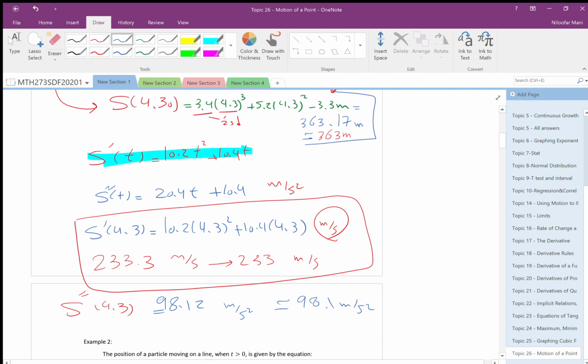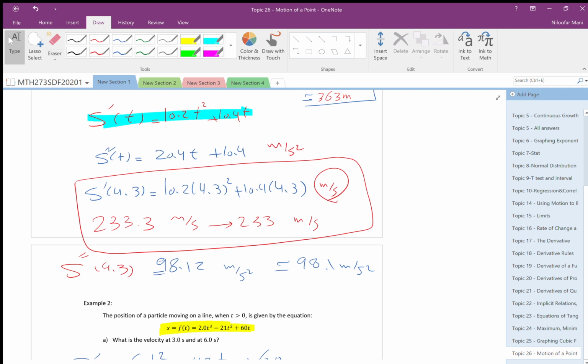Okay, so questions of this topic are not hard at all. You have the displacement, you have the motion function, and you have to find the first derivative for velocity, substitute, calculate, and then meter per second, kilometer per second, kilometer per minute, kilometer per hour. So you have to include the unit, depending on what you see in the question. And also a statement, a sentence you have to write, and that's it.